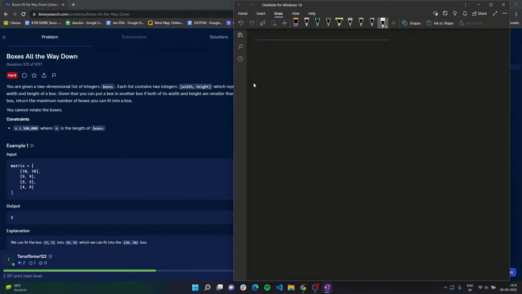I can sort that on the basis of area, for example, and then I can start looping from the smallest one and then check if it can be fit in the next one. If I sort it according to the area, then I get to do something.